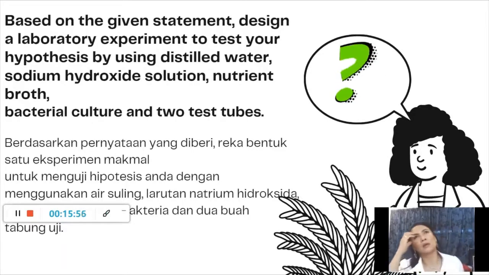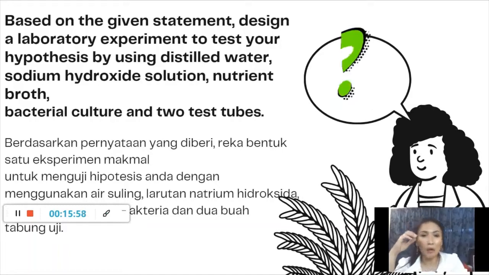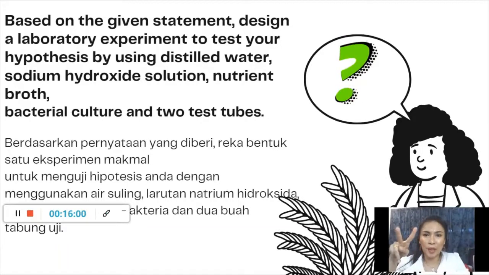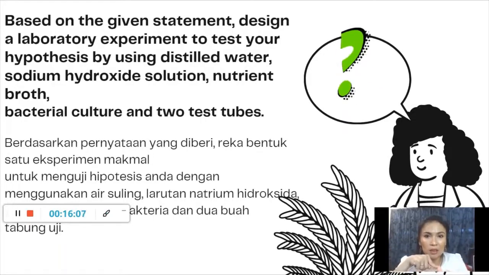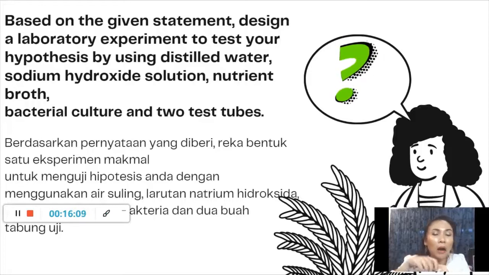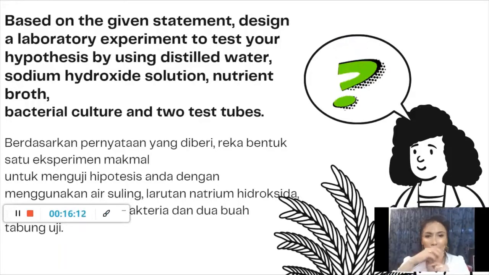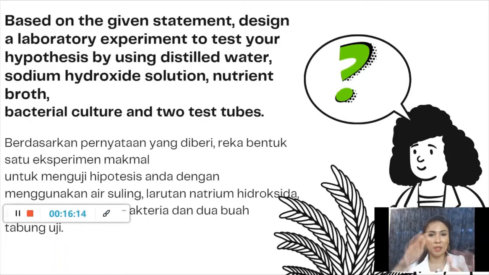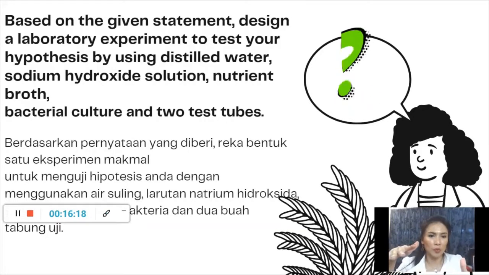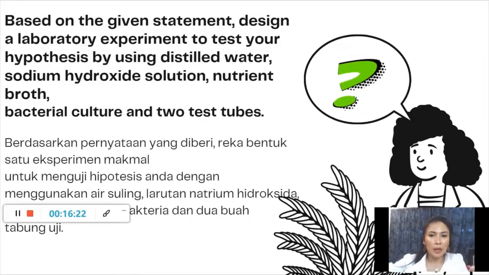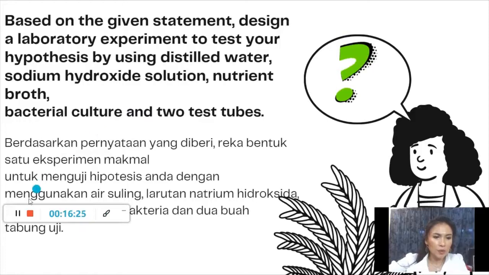Meaning to say, for this experiment, you are only required to test 2 pH values. Dua situasi saja. One is neutral condition, another one is alkaline condition. Okay, so this is because you are given distilled water and sodium hydroxide solution only. Okay, so we shall try. Go on to another question here.